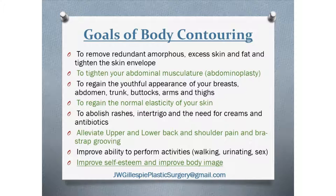Again, areas of interest. One thing in my training up in Philadelphia is we have a large bariatric population. Obesity, again, is a very large issue in Philadelphia, as well as Pennsylvania. So we do a lot of post-bariatric body contouring. Again, breast cancer reconstruction, we do a lot of cosmetic and facial aesthetics, as well as abdominal wall reconstruction. Again, various affiliations. So jumping into it, what goals should you expect in body contouring?